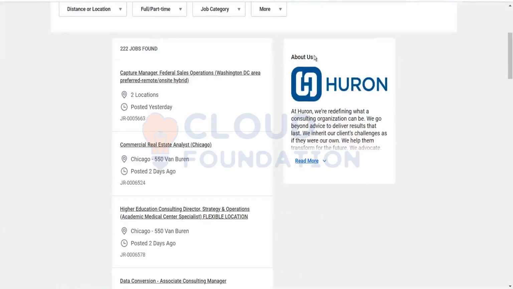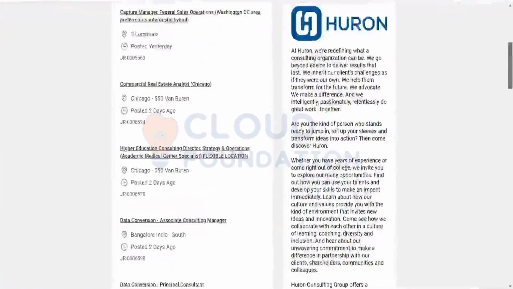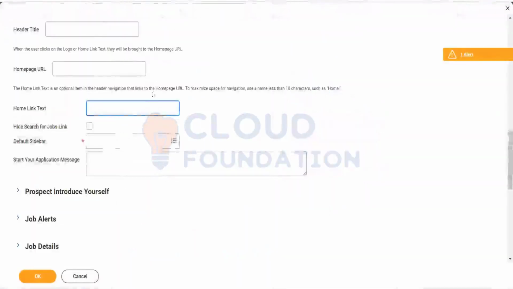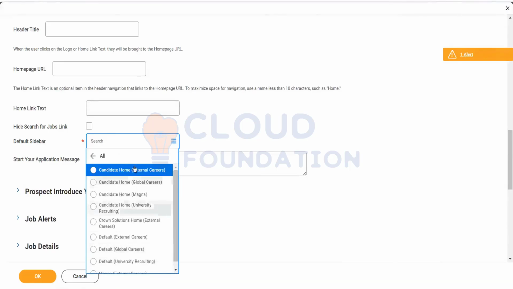So it has a title, it has a logo, it has a text. This is called the sidebar. And in Workday, we have the option to configure the sidebars. Currently we have these ones, and if I click on it, I'll show you how it looks.